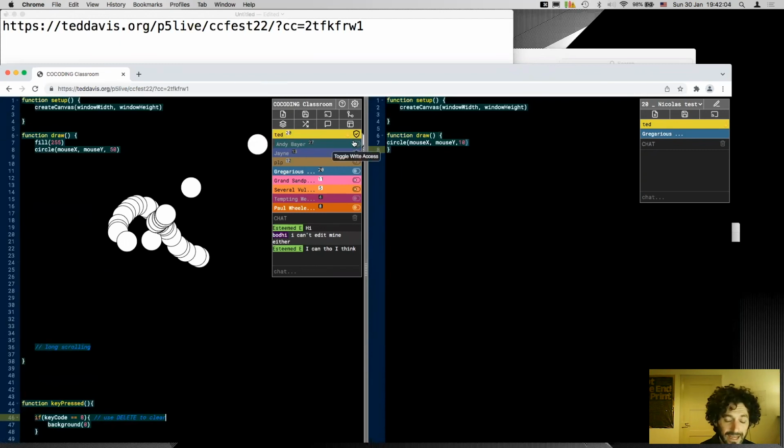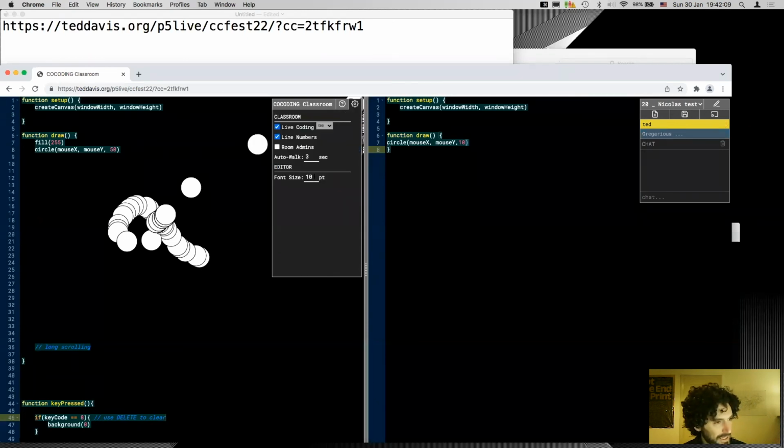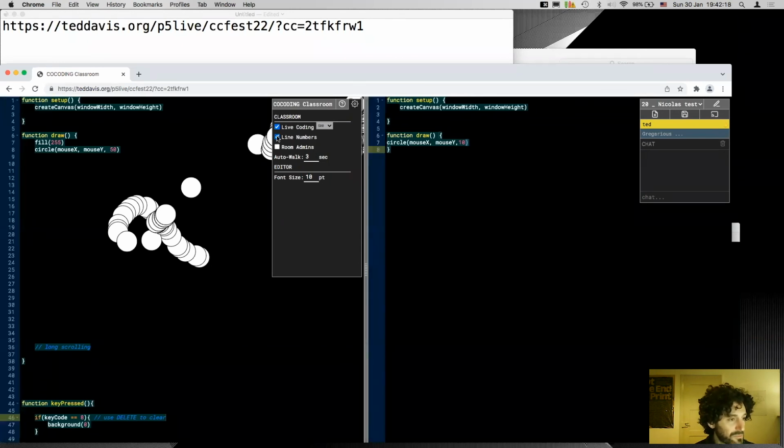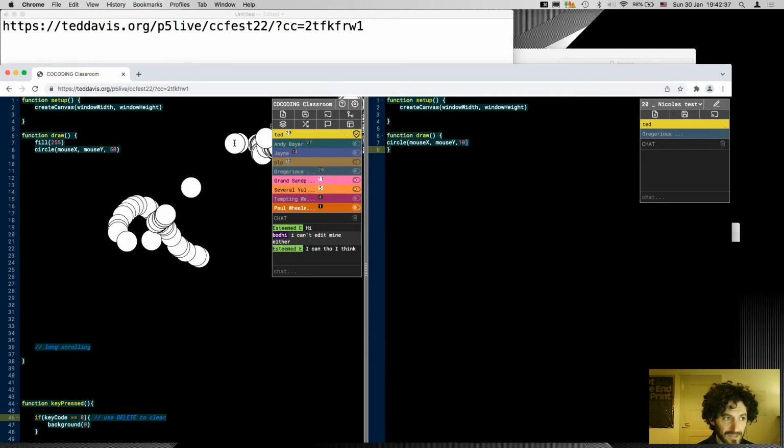At the moment, as a student, you only have the ability to change the font size. Adjusting the shortcuts will maybe be necessary as well. As the teacher, you have the ability to turn the line numbers on and off. Maybe in a performative use case, you don't want them, but in a teaching context, I think they're really helpful. And it's not yet ready, but the ability to allow anyone to become the admin of their room so that they can limit other people from changing the code on them. And there will be some other things.